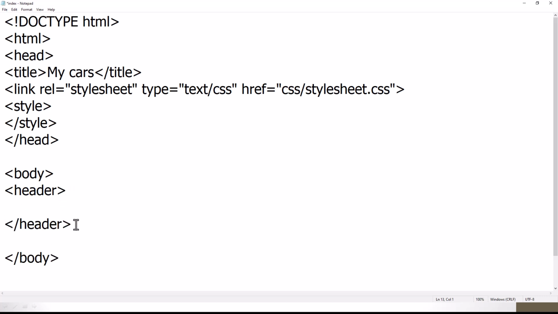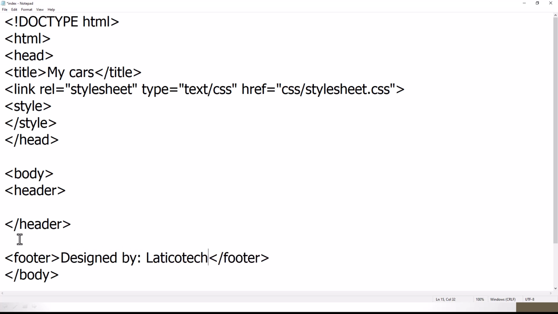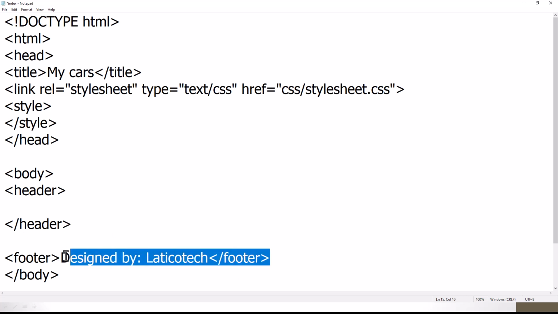So inside the body we have a header, then down here we also have a footer. The footer is usually where you go and then type copyright, maybe designed by. So I can type here designed by, then I type the name of the company that created it. So we are done with the footer, we don't need anything here.